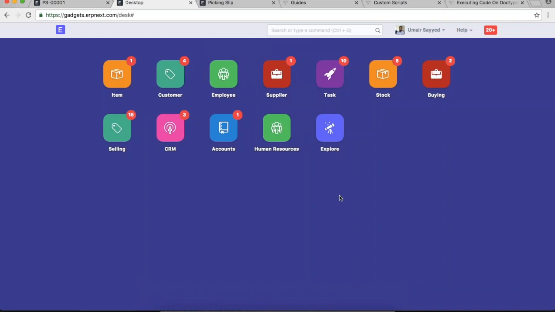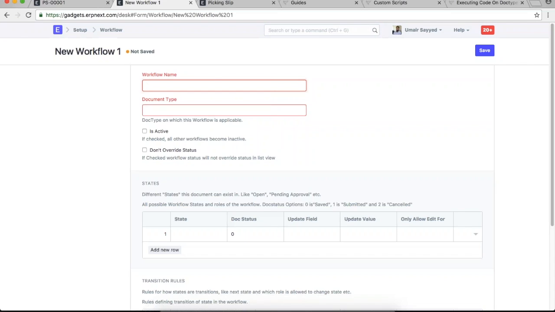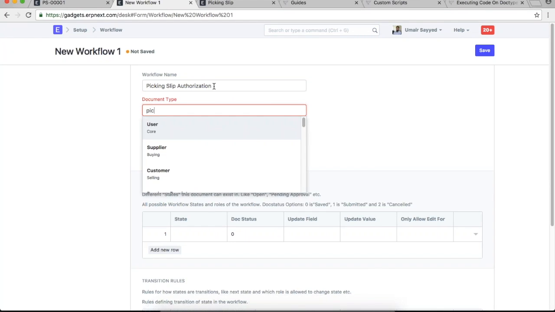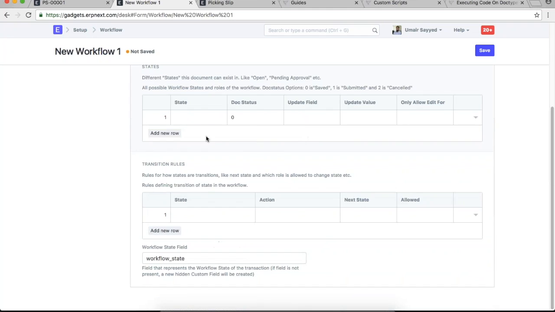Okay, so let's check how to create workflows. I'll create a new workflow. Workflow name is, say, picking slip authorization or approval. Then we'll select doc type picking slip, and then we can define states. Say it's pending, and it's allowed only for, say, stock user.